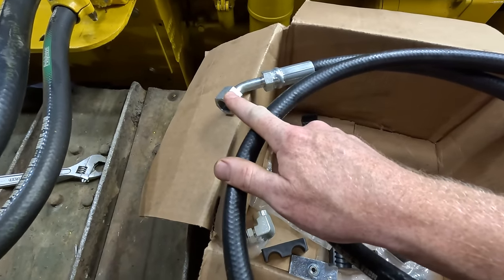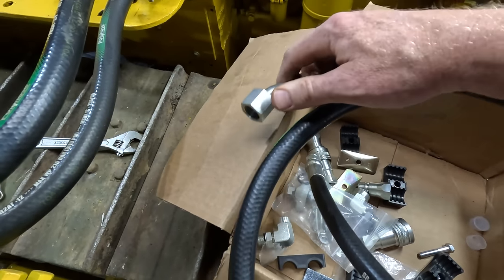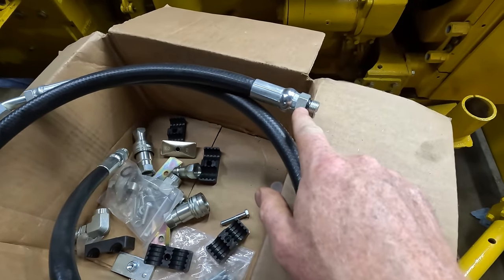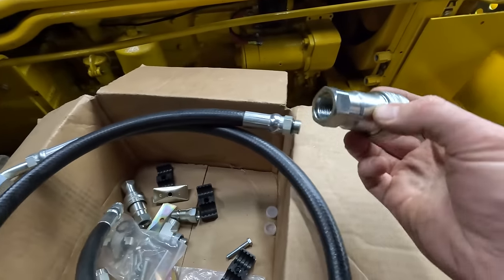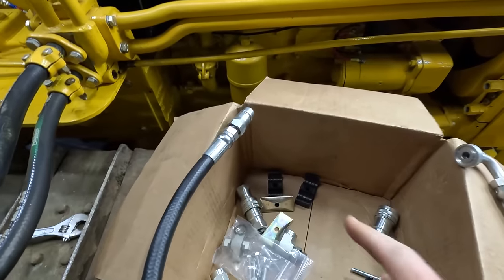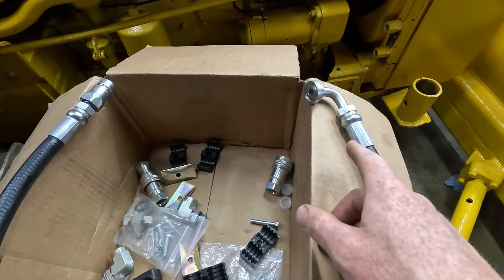So I'm doing a SAE 45 with a 45 degree bend. These are swivel fittings. And then it's gonna come to an ORB fitting. And the idea here, that's gonna be right up on here. And then on the ORB fitting, I'm gonna be doing these AG style quick disconnects. Then on the other side of the quick disconnect is going to be the code 61 fitting.